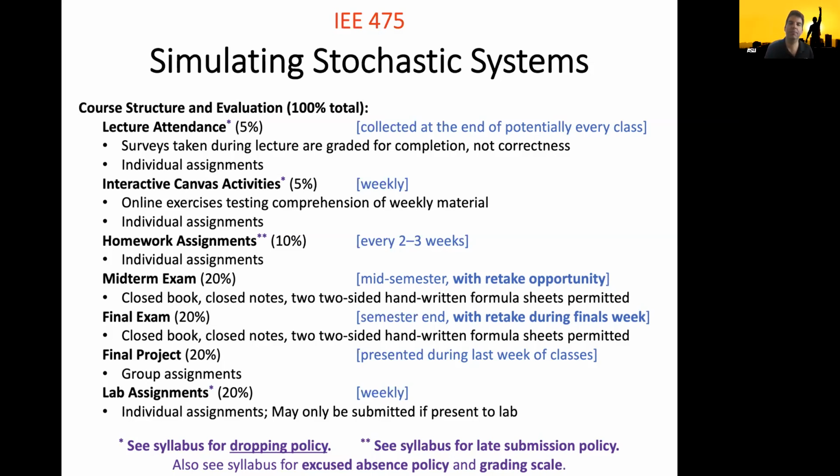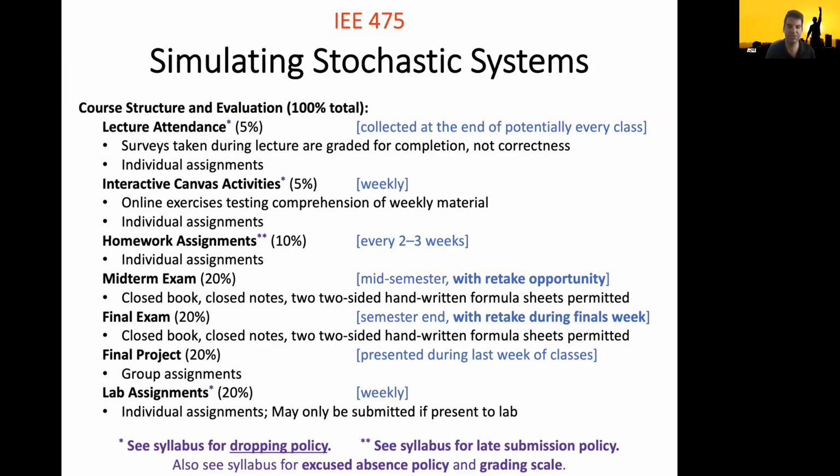Homework assignments. There'll be a couple of homework assignments, a few homework assignments, I would say, throughout the semester. These will be 1 to 2 questions where each question is more in depth than you get in one of those Canvas activities, and those will be manually graded by a grader. And so those allow you to push deeper into, say, the mathematics of what we're doing, etc.